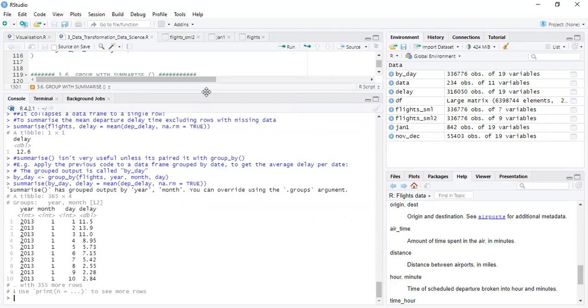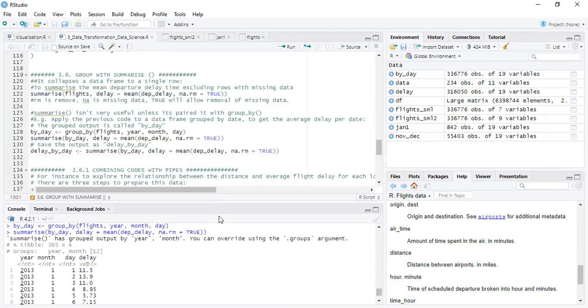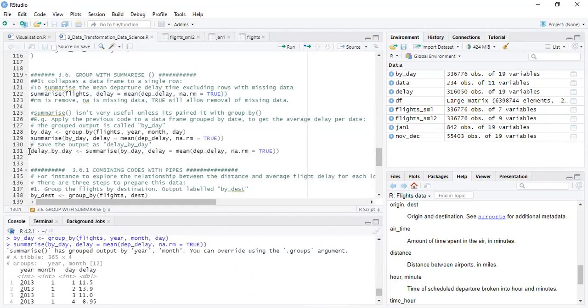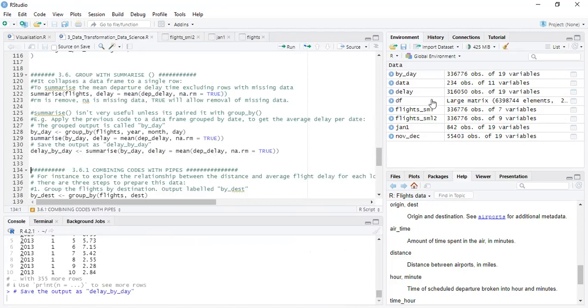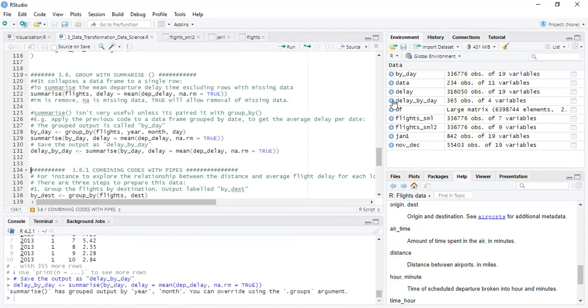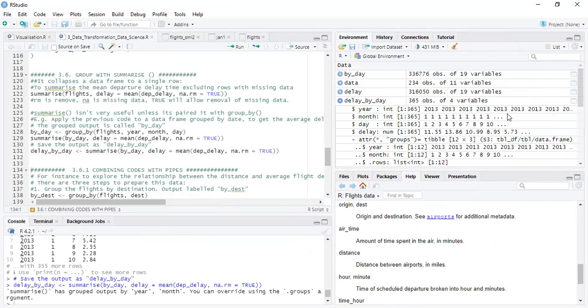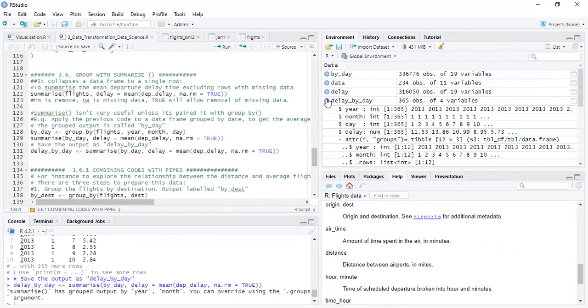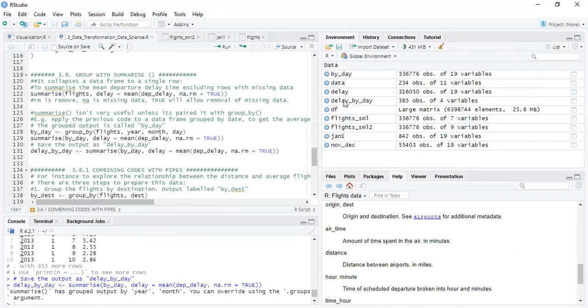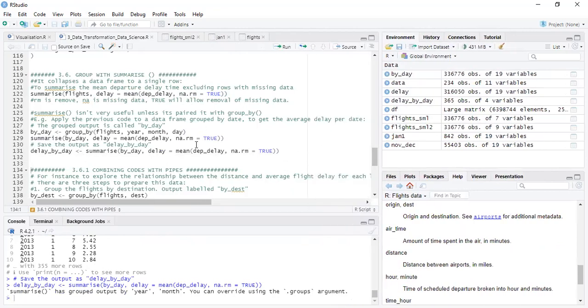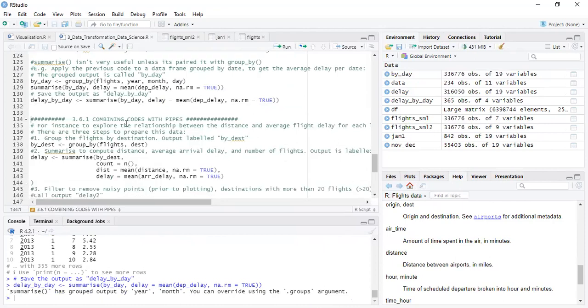So perhaps you can play around with it, save this output from the delay by day, right? So that you can see it over here in your global environment, and you can be able to open it in your spare time and really understand your information that is generated. So you can see data transformation manipulation is a very easy way to get particular quick pieces of information about your data to quickly answer some of your research questions.